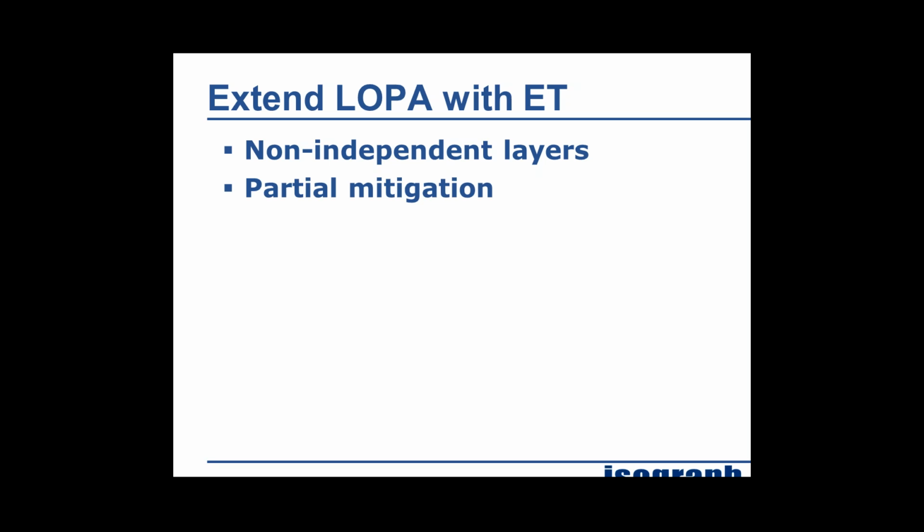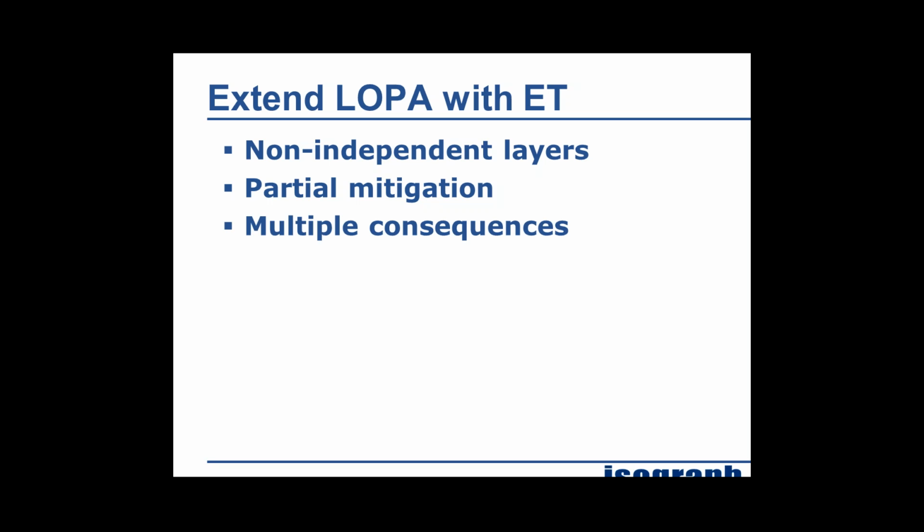Another thing it can take into account is partial mitigation. Usually with a LOPA, we're looking at the hazard, and one of the definitions is that each layer of protection has to be capable of fully mitigating the consequences of that hazard. So we're probably only looking at one particular consequence or set of consequences, and if a single protection layer operates successfully, we assume the consequences don't occur. When we're extending LOPA by use of fault tree, we can consider a layer of protection that partially mitigates, that may prevent the worst parts of the hazard, but still is not as good as a full mitigation.